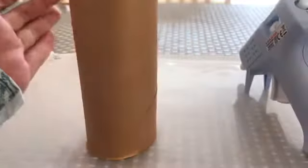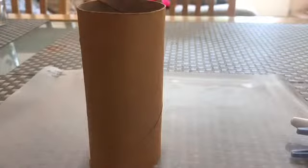So you need to get out your toilet roll and you need to paint it, but I've already done that. So I'm gonna get my hot glue gun and stick these on. I need to light it up a little bit. Perfect. So I just need to see where I'm gonna place it. If you hear noise in the background, just ignore that, please. Okay, I'm gonna place it here. Okay, there. So I'm gonna hot glue one there.